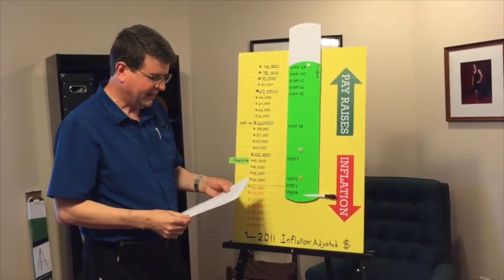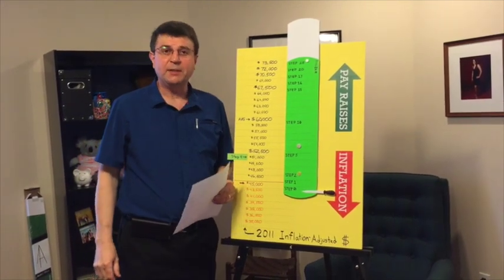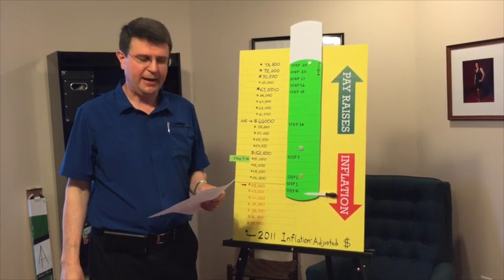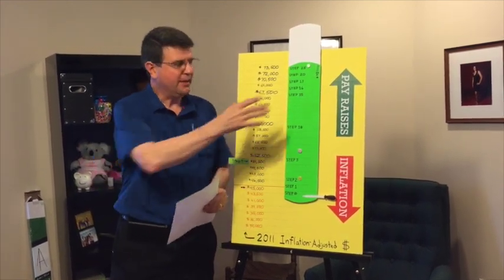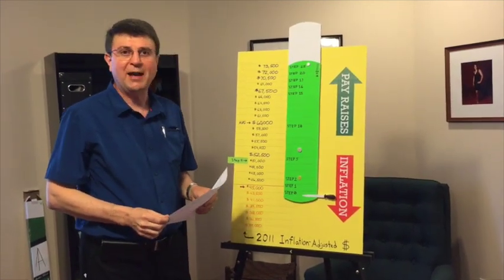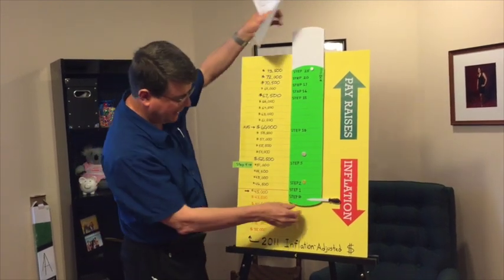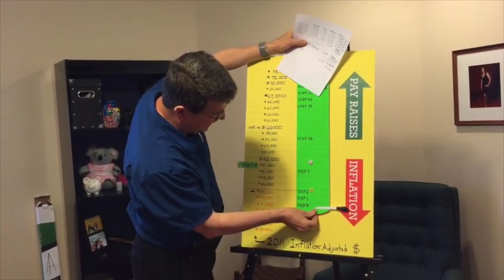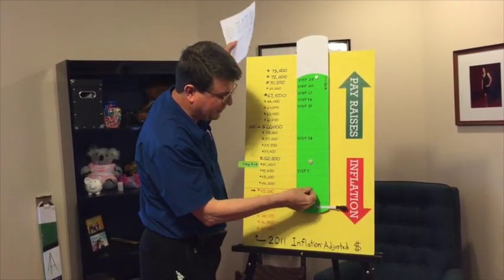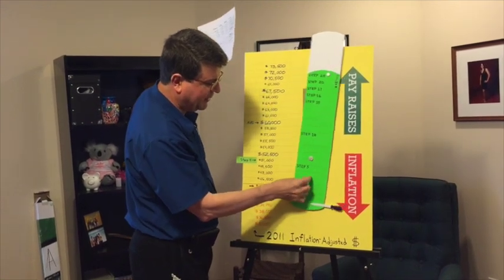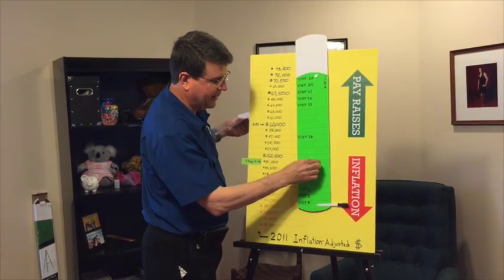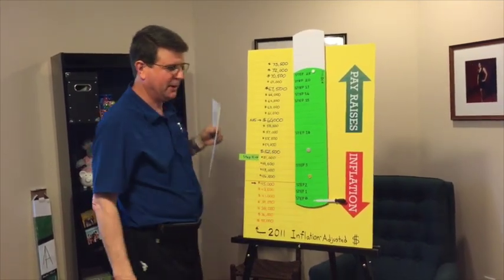Let's look at what happened in 13-14. In 13-14, the inflation rate was 1.6%. We got a 0% pay raise, which means the entire cylinder, the entire pay scale, lost another 1.6%, or about $960 to inflation. So we move it down again. But again, the teacher takes a step up because they have another year of service, and now they are at step 3. This teacher would go up another step as well.